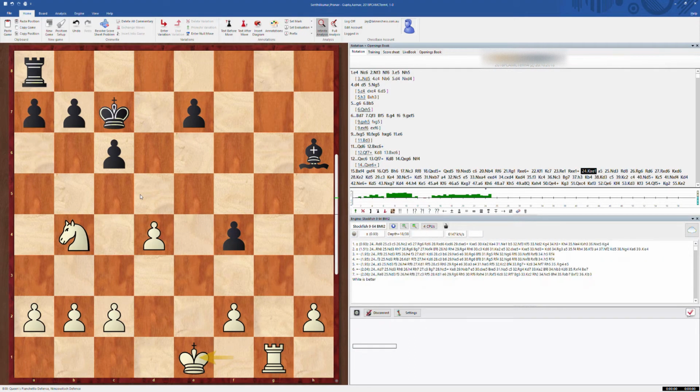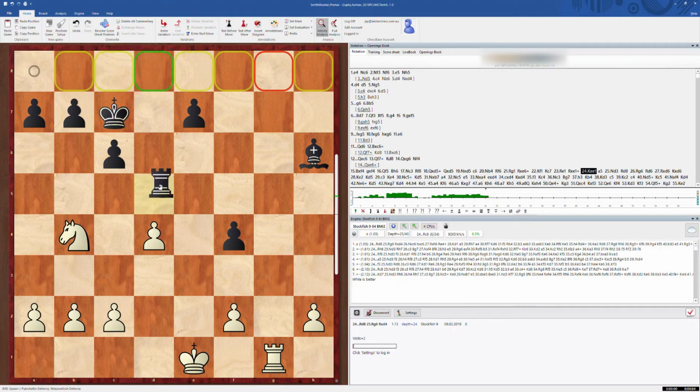A5 helps White, I think. Chases the knight to where it wants to go. I think you got to get the rook into play. You know, rook d8 and hit the pawn. Yeah, on the half open file, it's got to be the way to play.